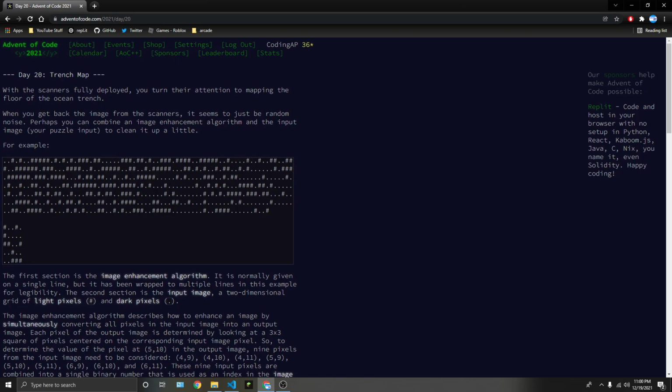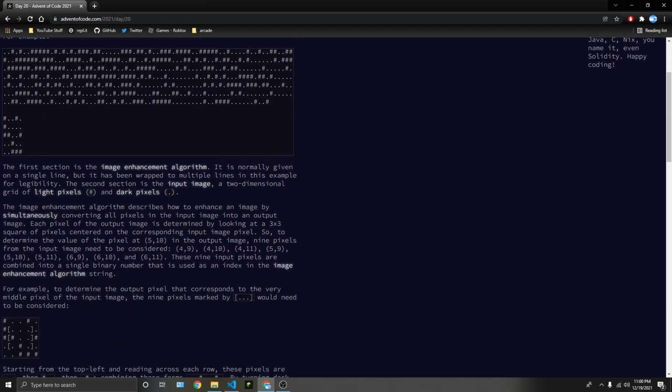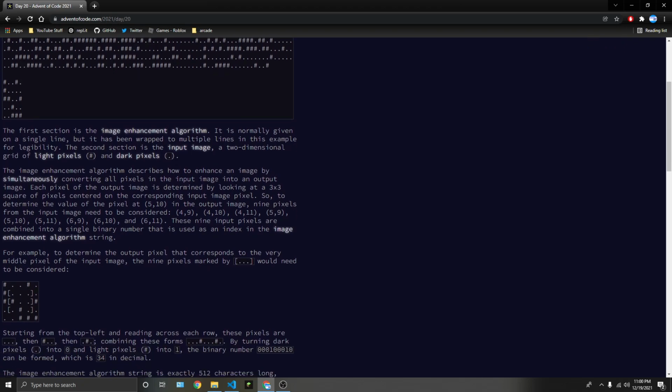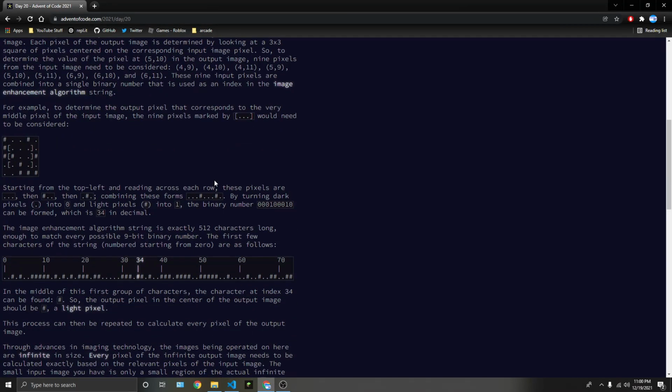So I couldn't, it looks like, into an output image, each pixel. Okay. Starting from the left. Binary number.